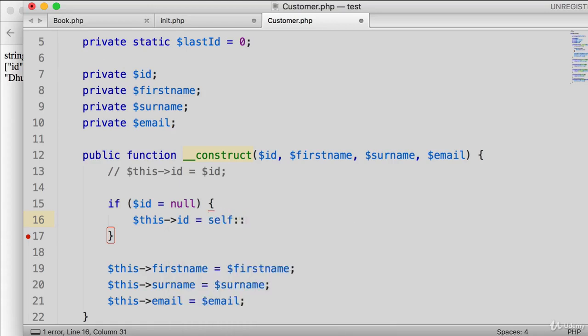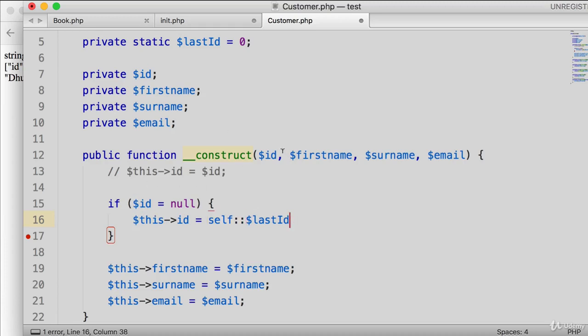This is how you access static properties, using self and a double colon. It's very important. I'm trying to point to this property, but because it is static, I can't use this. Because it is static, I have to use self. That's the difference.